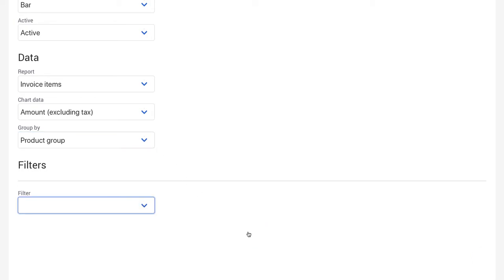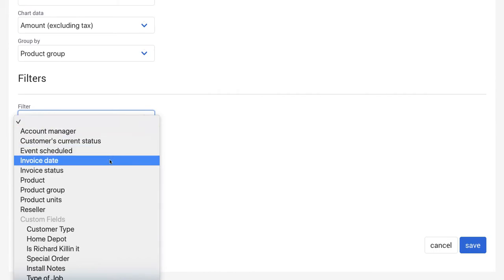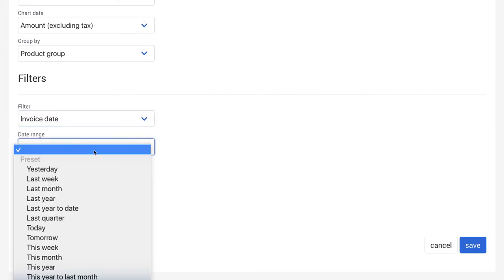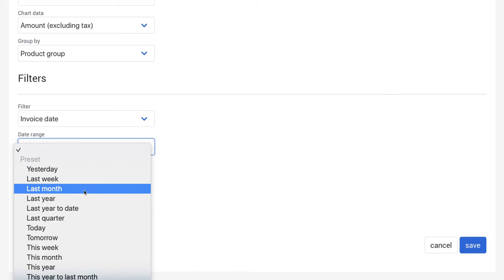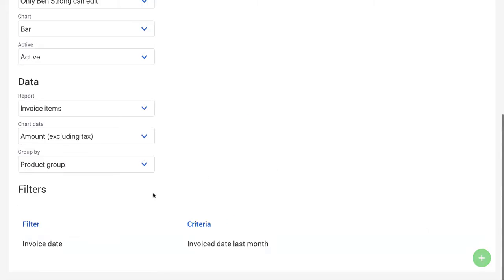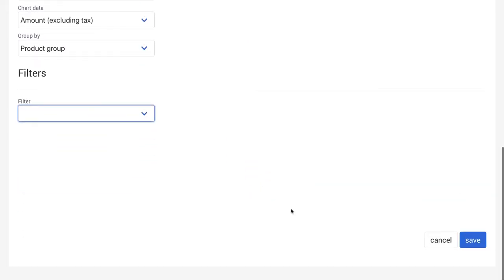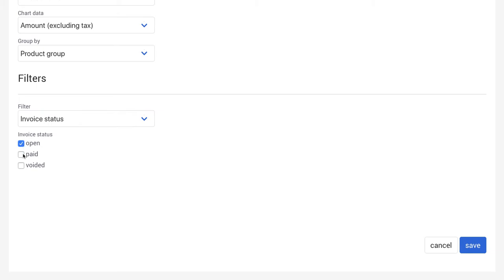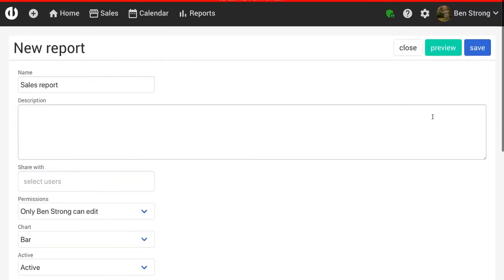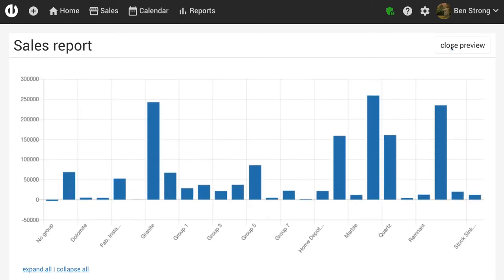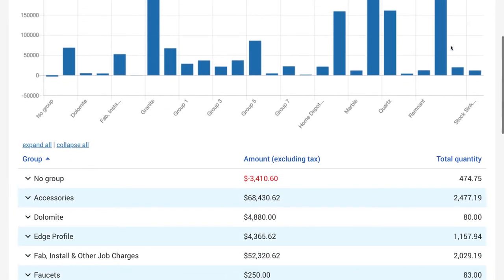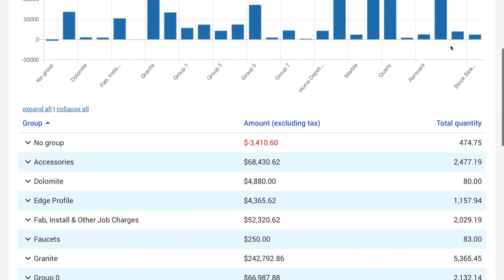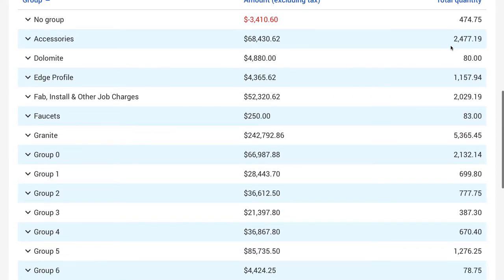This will vary based on what products you have in your own product groups. So let's just look at last month to limit the data a little bit, and we'll say the invoice date was last month. And again, let's look at only invoices that have been either open or paid, so we won't include voided there. We'll preview that, and we can look at our groups here and see how they perform.